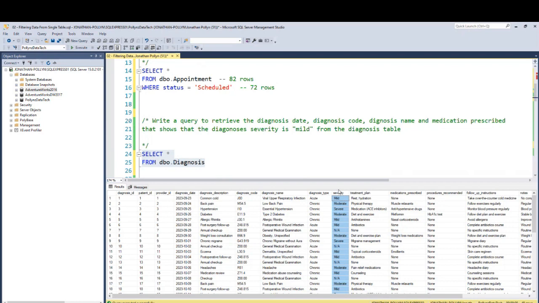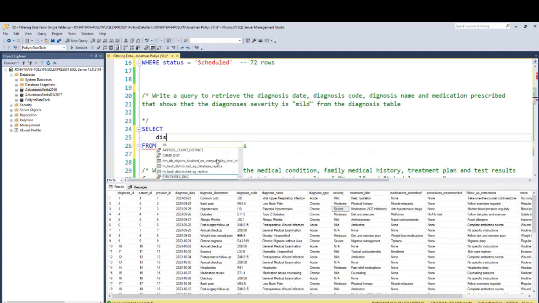And then looking at it, I can see something that it looks like there is a mild. So I don't need all these 45 diagnoses that was made. So there are 45 rows that was pulled out of this code. But we don't need all the 45 because right here in the severity, we have mild, we have moderate, and we have severe, right? But we don't need all of them, because maybe the report that we are working on at that particular time do not include that. So we can go on and say, let's get to the requirement that they want us to return.